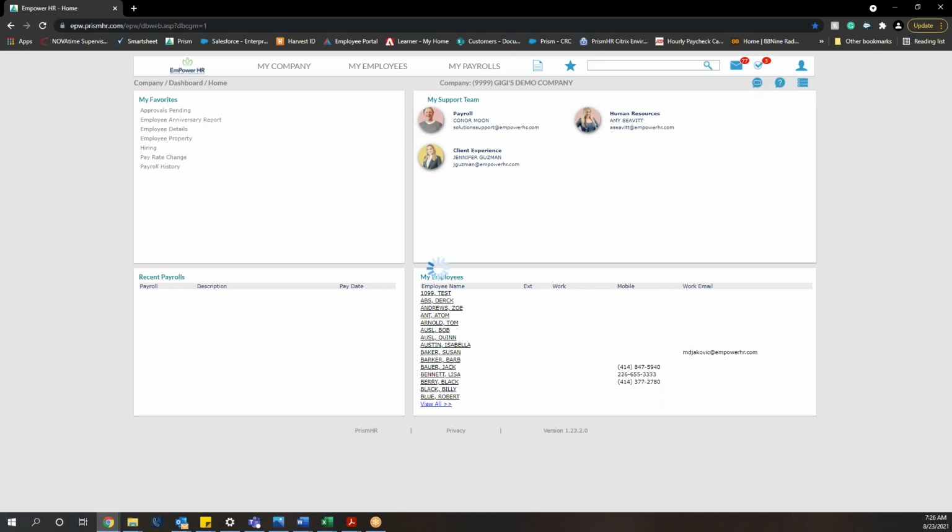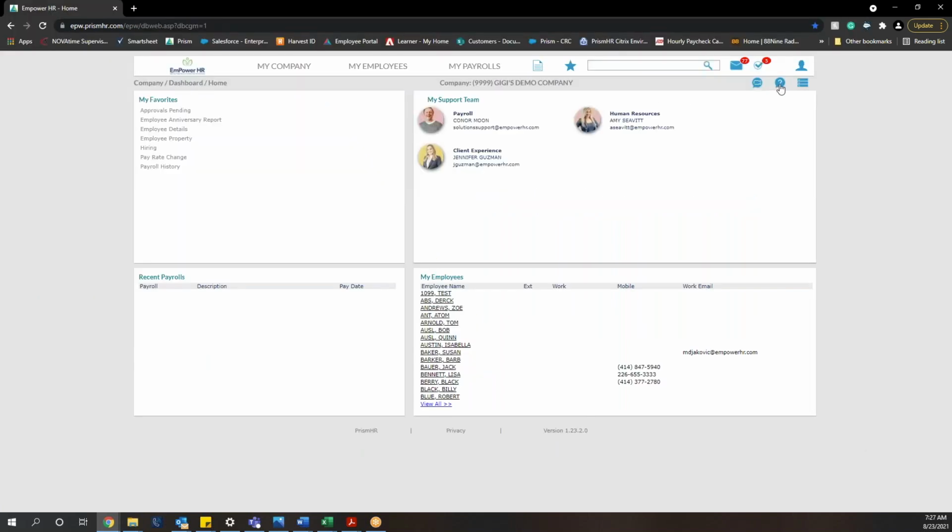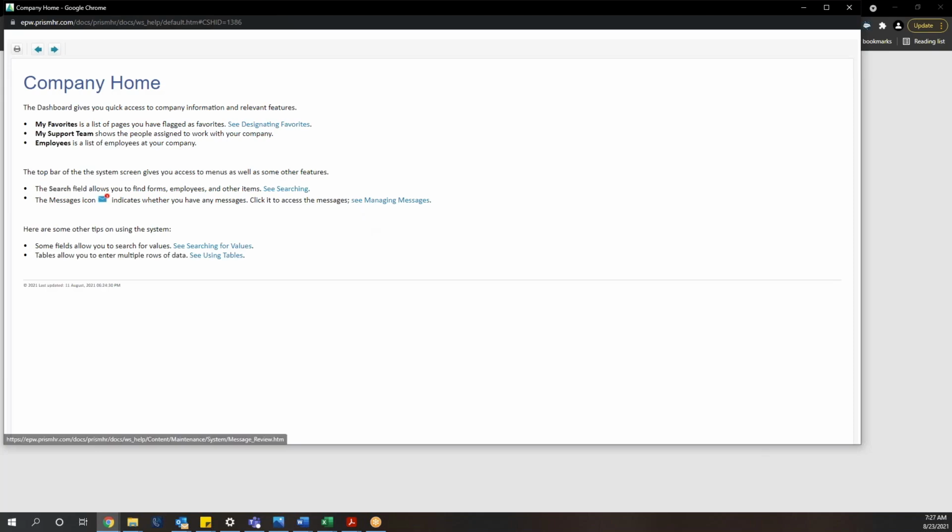What this does is it's going to open up a new window for you. And based on what you're looking at, it's going to either give you a video of what you want to see. So for example, we're on the home page here. It's going to tell us how to navigate Prism HR. And then if we click on the little help bubble, it's going to give us really the same information, but what it's going to do is present it to us in an interactive PDF format. So it's going to list out for me what can I see here on the home page, and then if I want to toggle through, I can click on the additional hyperlinks.